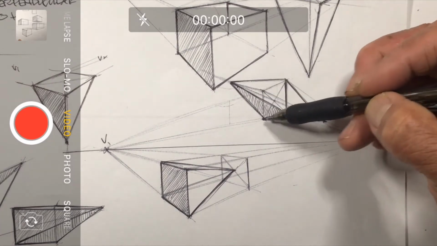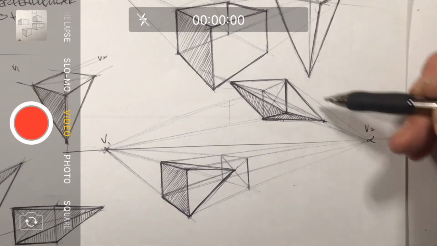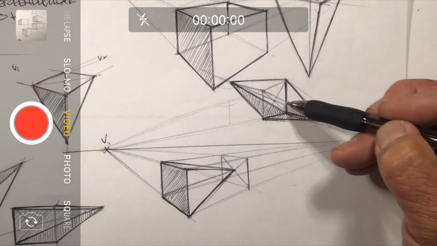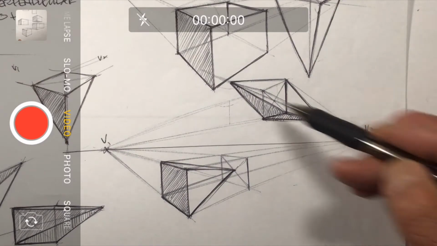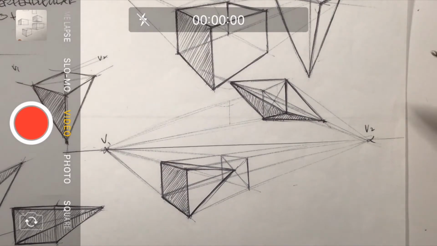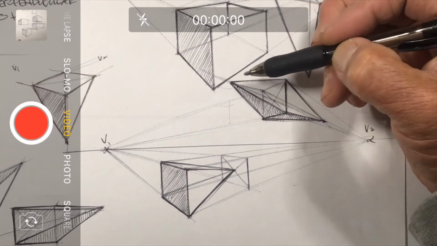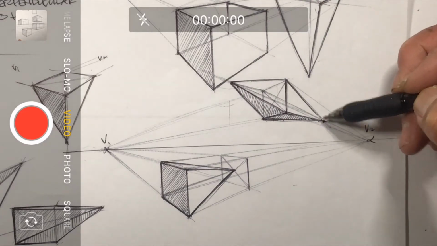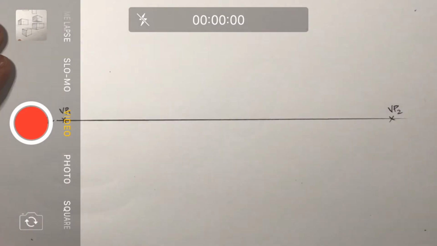But then by crossing the diagonal to find the midpoint of that face, I can just draw a line through that midpoint to the right vanishing point, and then anywhere along that line would be the point of my pyramids. So you can see here, this point is on that center line, and at the back, the point is also on that center line. So let's go ahead and construct these.